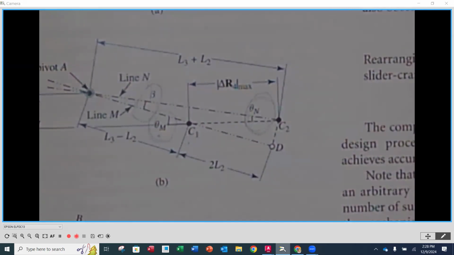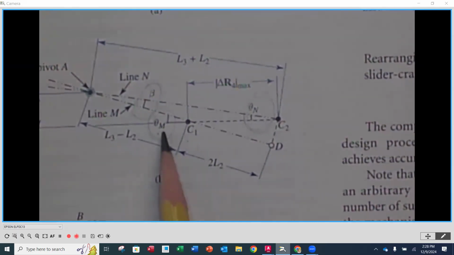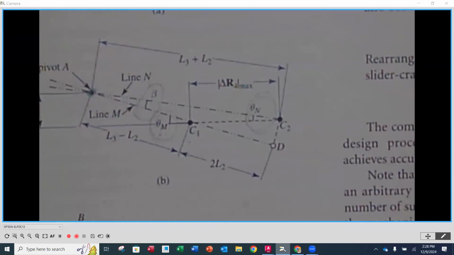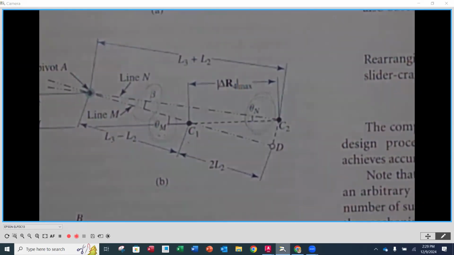I can't just randomly put that in, all right, because I don't have a place to start. So what I need to start with is my theta M. And this is the one that I told you earlier. We identify that. We're going to just use it, all right? We're just going to, I should say, specify it, okay?